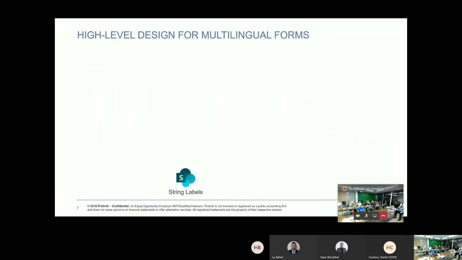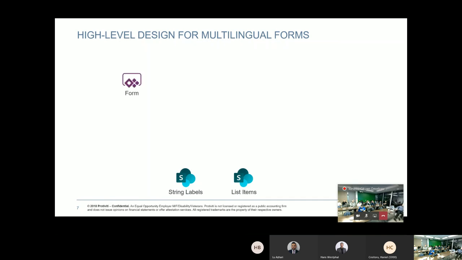So what's the high-level design? My basis is SharePoint. Why? Because I'm a SharePoint guy. Second, because people are more familiar with SharePoint probably than going into a SQL database or a CDS. So it has become more of a common denominator for a lot of enterprise organizations. There's essentially 2 lists I'm working with. One of them is called my string labels. Any static text will be in my string labels list. The other one is list items. If you have any radio button or choice fields or drop downs or anything like that that is data driven, that goes into my list items SharePoint list.